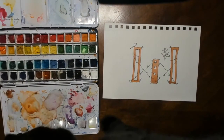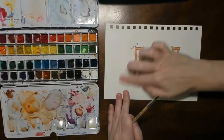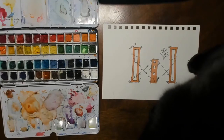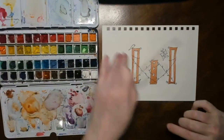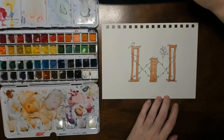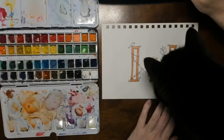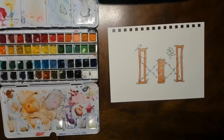Zuzu is just being extra attentive today. Come on, sweetie. Did I mention that she's being extra attentive today? No, no, no. You can't lay down on the watercolors. And she's back again. Oh, sweetie, you can't keep stepping on the watercolors. All right, let's see if that works.